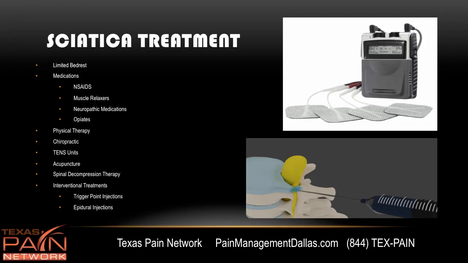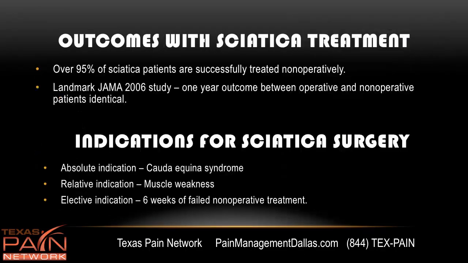And interventional treatments may consist of trigger point injections, which are subcutaneous and can help with a lot of spasms. And there are several different types of epidural injections, such as you see here. You have a disc herniation, pinching on a nerve root as it tries to get out, and this bathes that area with soothing steroid medication, providing pain relief.